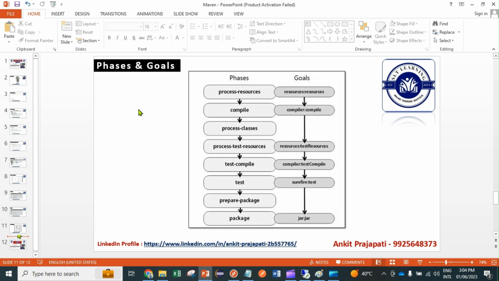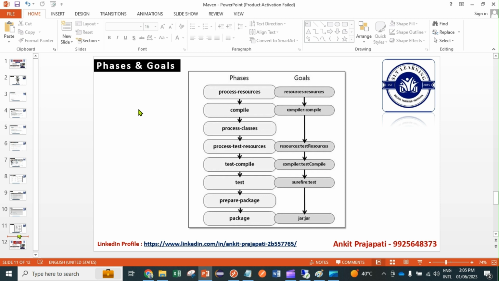Okay, so I hope this helps you understand the basic concept of Maven. What are the key things you need to know about Maven, like Maven build life cycle, Maven repository, the problem challenge that we normally face in the SDLC, how Maven will overcome them, all those things will give you a basic understanding about Maven. Always remember these few things, like what are the different phases we have in Maven.